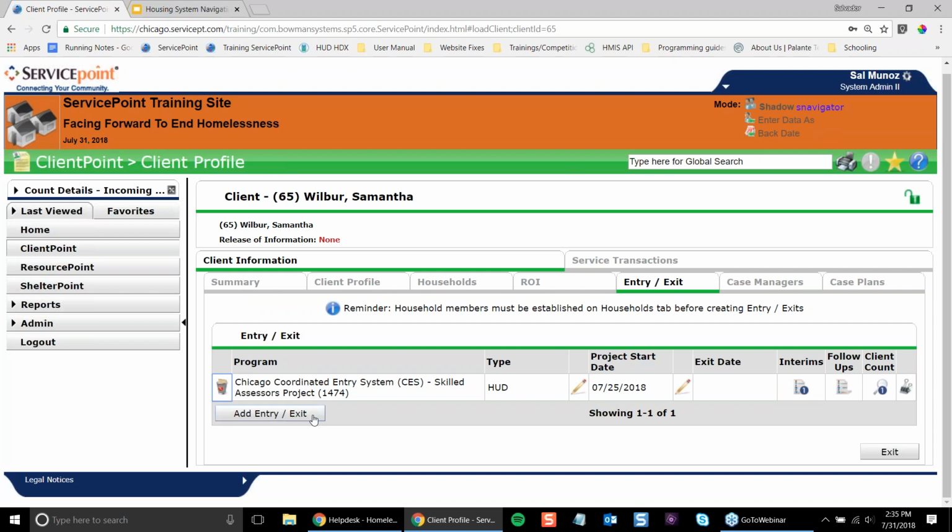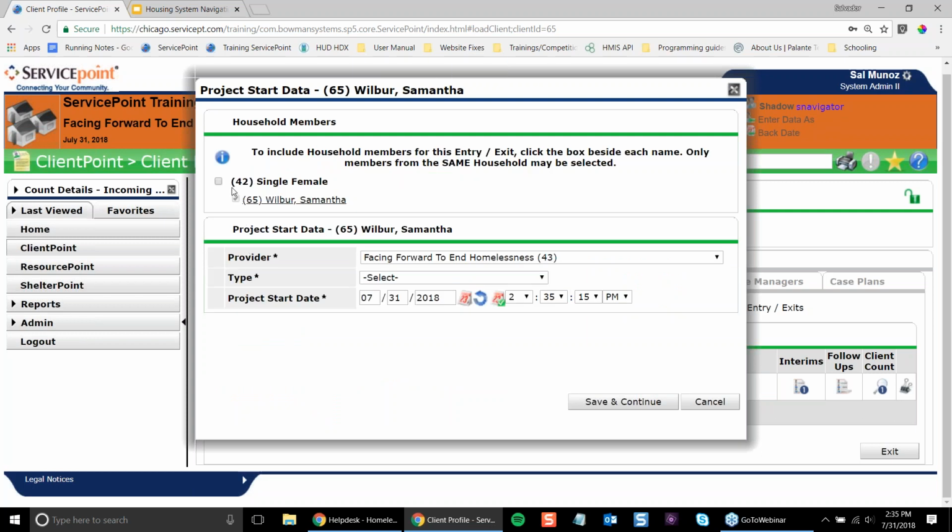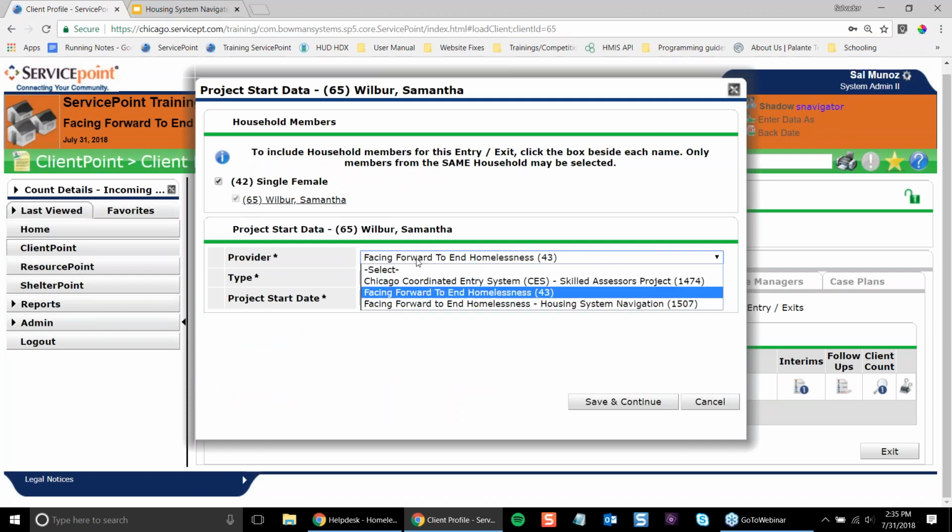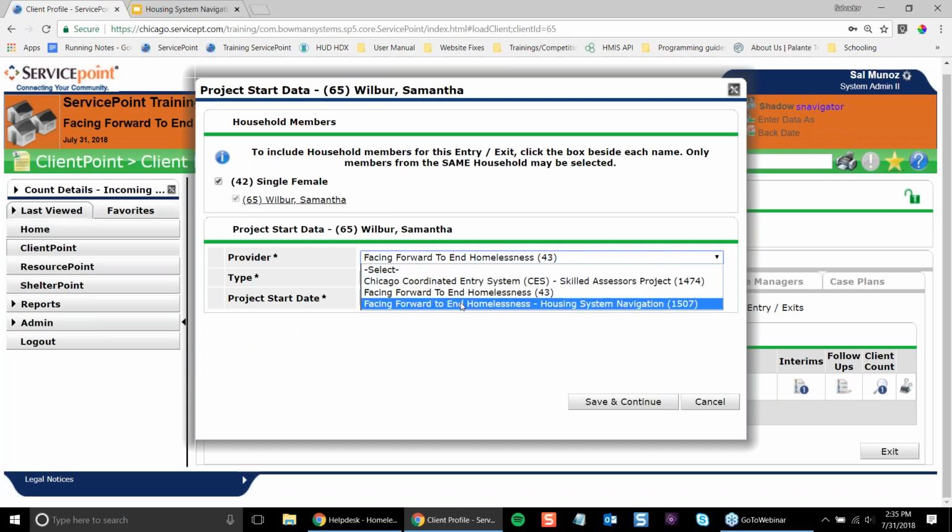What I'll do is click Add Entry/Exit. Again, this is for the household of Samantha Wilbur. Anyone who is doing this data entry should already see Facing Forward to End Homelessness housing system navigation, or some type of housing system navigation project.